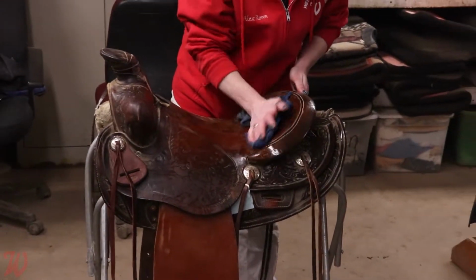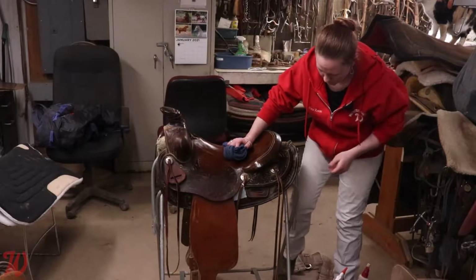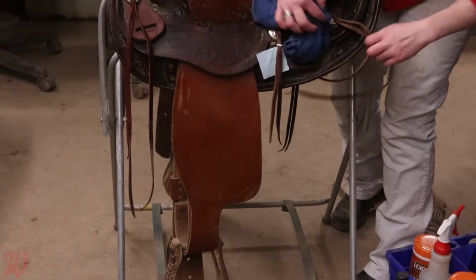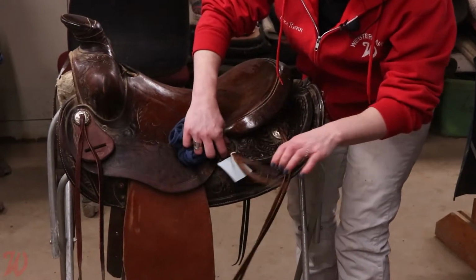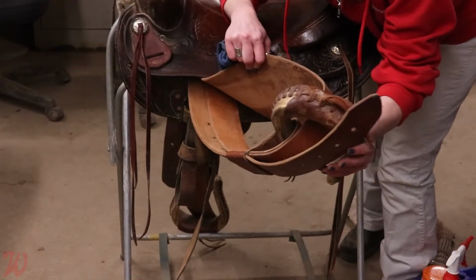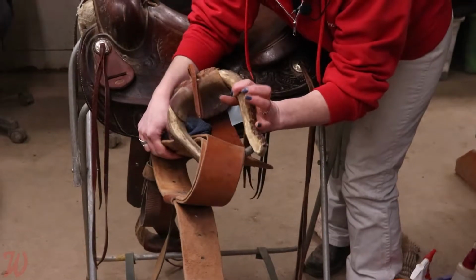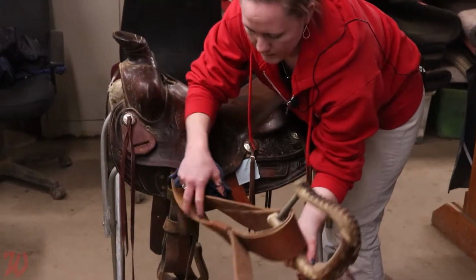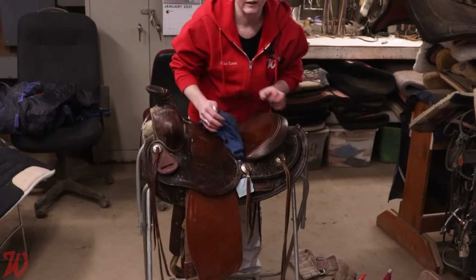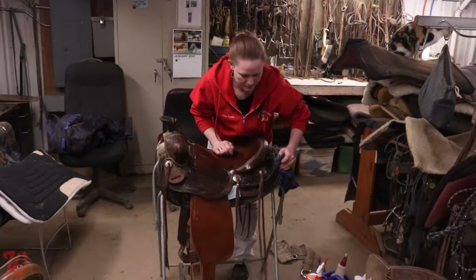While I'm wiping this saddle down, I am inspecting all my leather. I'm looking for any possible wear, extensive wear locations, and any tears in my leather. My saddle strings, for example, can get torn very easily. I want to make sure those are attached, that the conchos are attached, and check my fenders and stirrup leathers to make sure nothing in these areas is excessively worn or going to come apart. On your saddle at home, it's best to take all this apart and clean it. Out here, we leave it all attached so that it doesn't move position from where it needs to be for the particular horse it is assigned to.